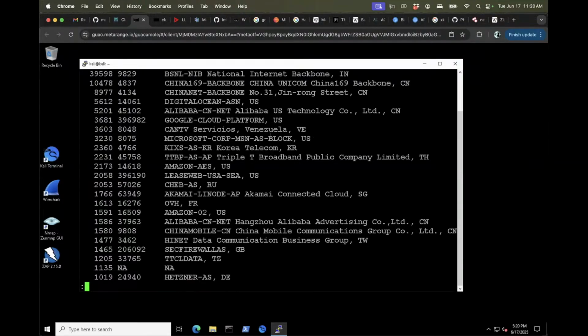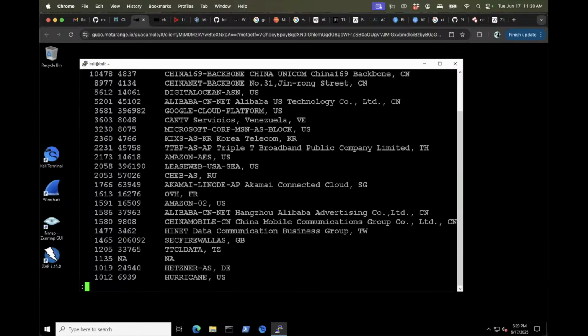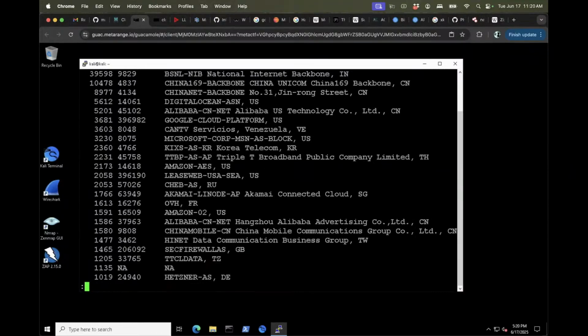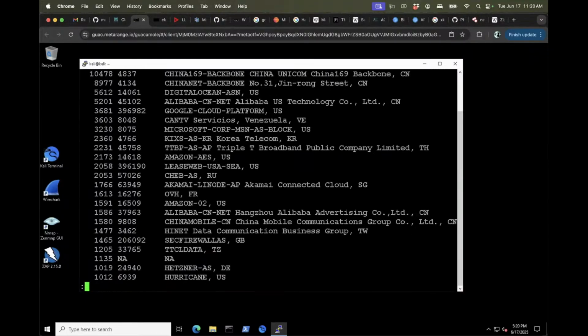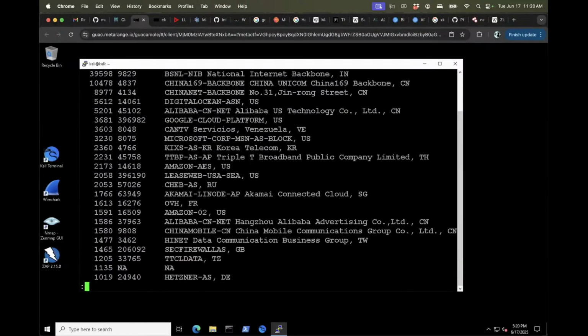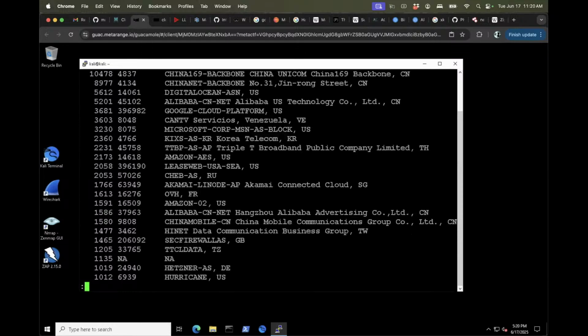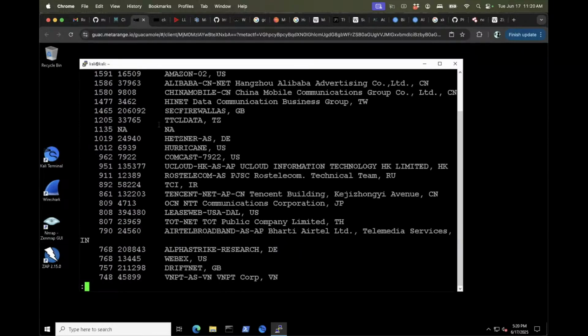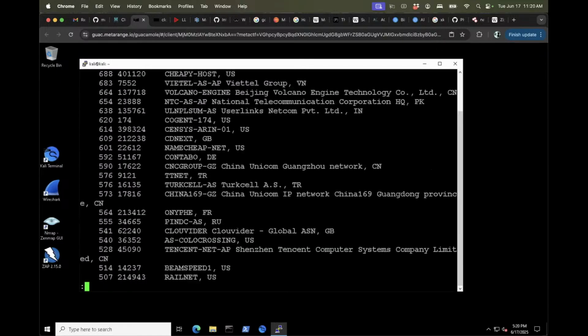Now, Microsoft has a bunch of blocks. This isn't all of Microsoft. I think they have well over 20 different ASN blocks. But watch what happens very, very quickly. If you're looking at these ASNs, as they start going down, watch how fast they drop off. We go from 39,000 to 10,000 to 8 to 5 to 2 to 1. And in less than like 10 or probably 25 entries, we're down to less than 1,000.